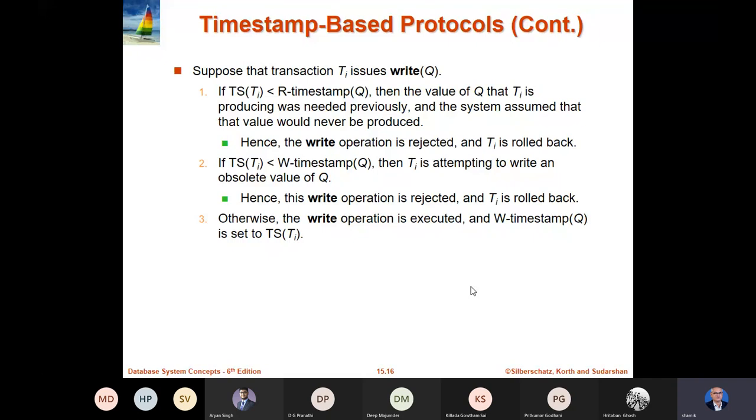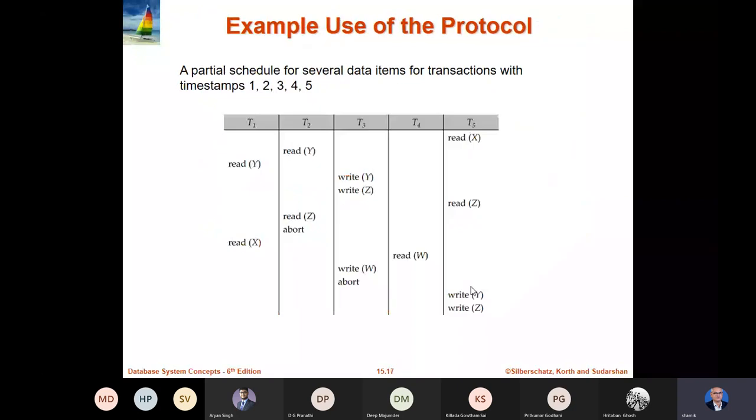is ignored, then what would have happened? The transaction, say Tj, that wrote to Q and accordingly updated its write timestamp, its timestamp will remain as the write timestamp. So even if Ti is trying to write an obsolete value of Q, if we simply ignore it, then also the database will have the value of Q that is written by, say, some Tj that updated that write timestamp of Q, and that is what we can let it remain, because that will not make any difference.